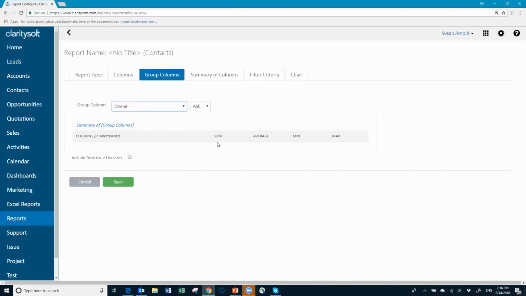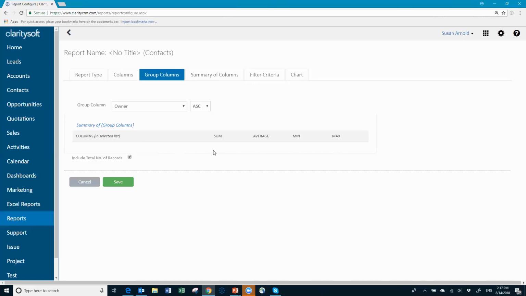And here, I don't have any numeric fields in my list, so I can't really do anything with sums and averages, but what I can do here is click in here to get a total number of records, okay? And that will give me counts, like how many contacts I pull out, how many accounts I pull out. And I see that Anita has a question.